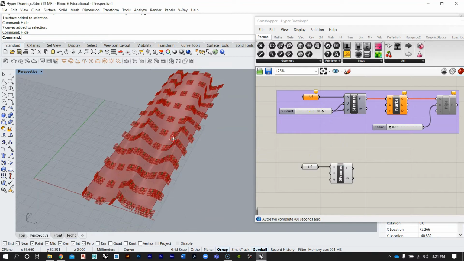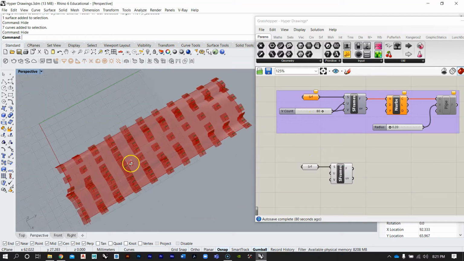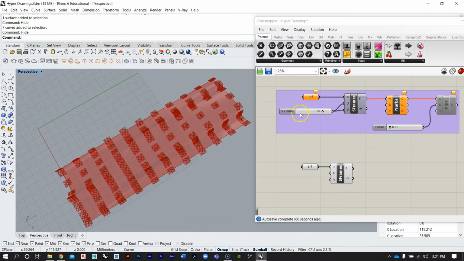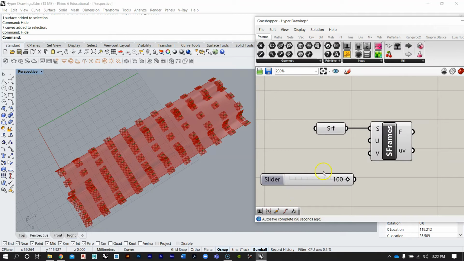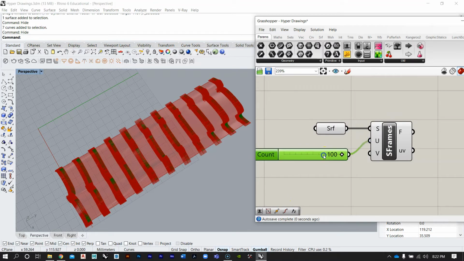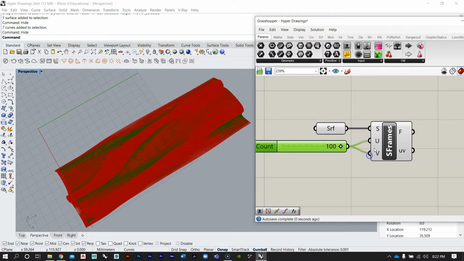So first thing I'm going to do, I want to make the points more dense, so I'm going to add planes, and that's done by taking a slider. Now for this, I can't have half a point or half a plane, so I need to do a whole number value, so I'm just going to type 100 without any decimals, hit enter, and plug that in, and plug that in.